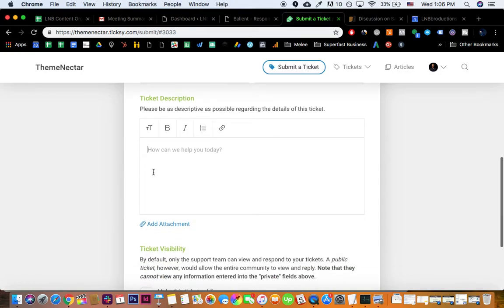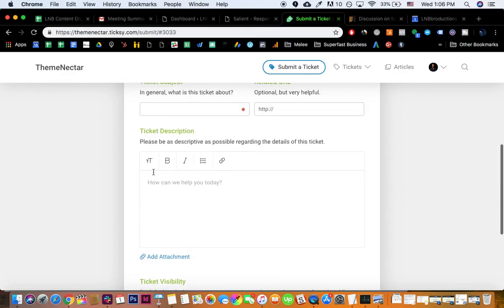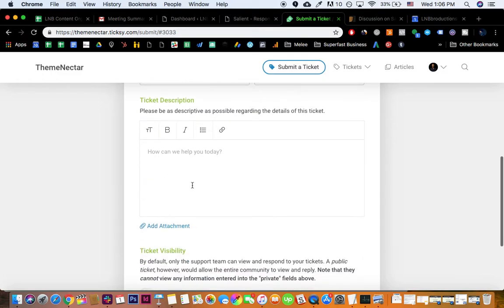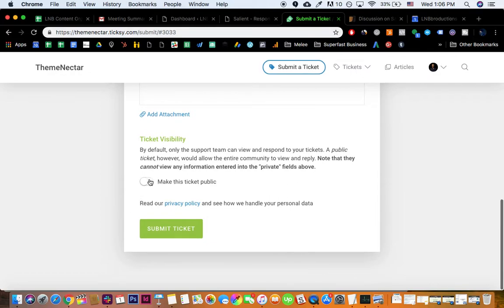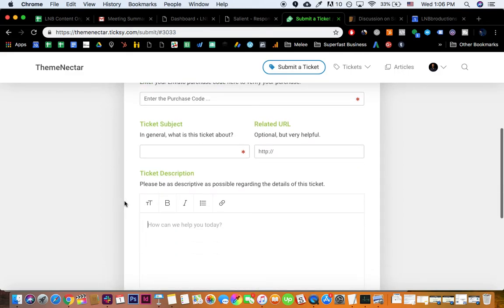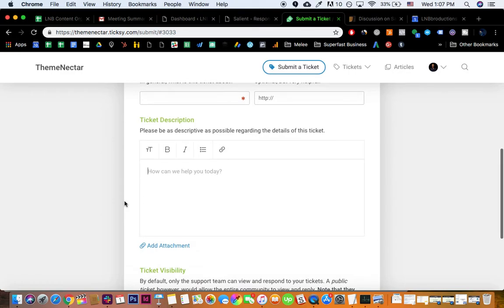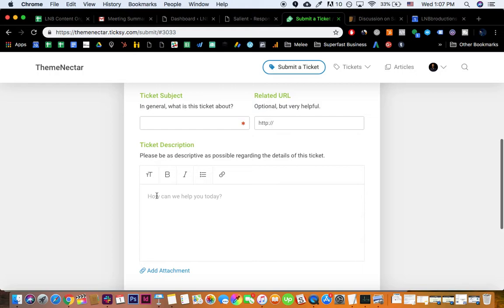The other thing you need to think of ahead of time: do I need my login for this? Because the second thing they're going to have to ask for, if they need to get in, is a login. If you do put a login, then you need to make sure that your ticket visibility is ticked off like this. You need to be private, because otherwise they're going to have to delete your ticket or make it private, since your information will be out there. So you've got to think of those two things beforehand.